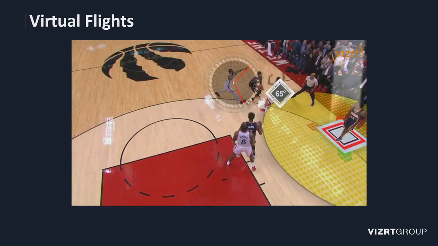And now I've selected three features I would like to show you, because these are the most compelling features, and also some of the hardest that we have had to implement. We start from this one, which is called virtual flights. Virtual flights, in a nutshell, if you are familiar with computer graphics, is a free viewpoint renderer. A free viewpoint renderer is essentially a renderer that is able to interpolate between different viewpoints, so between different cameras.